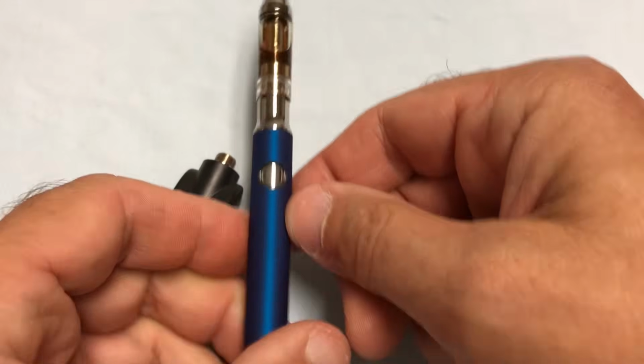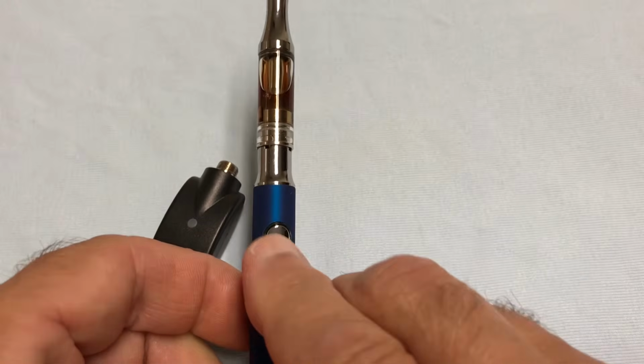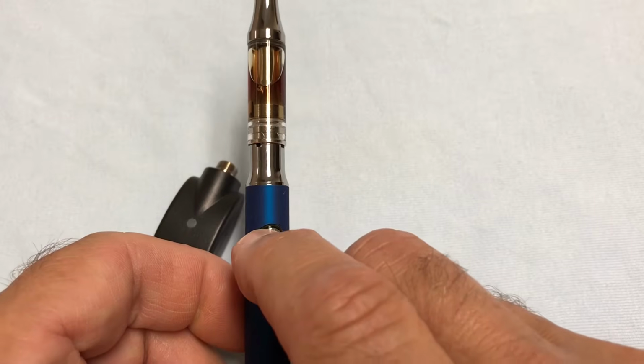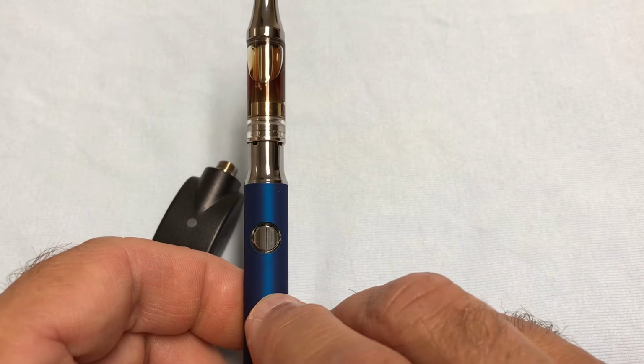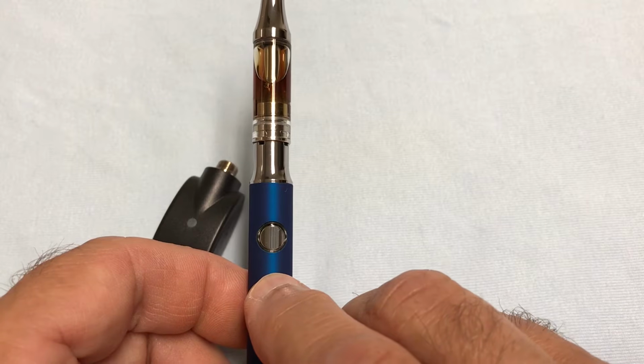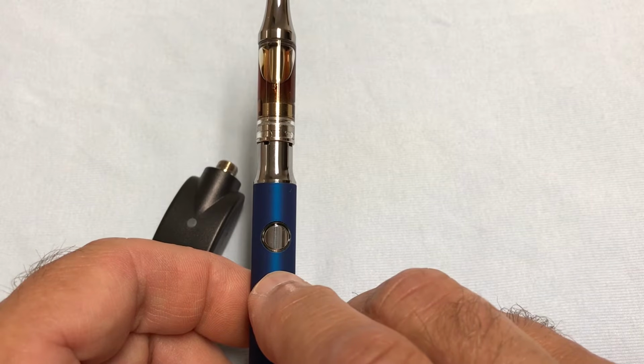Once we have the battery connected to the cartridge, we're going to press the button 5 times. 1, 2, 3, 4, 5, and that turns it on. The button has a few purposes. You turn it on and off with 5 presses. You adjust the heat with 3 presses. There's a low, a medium, and a high.